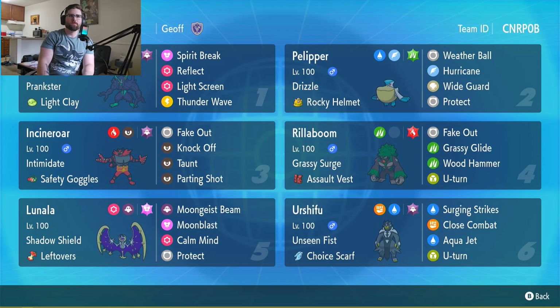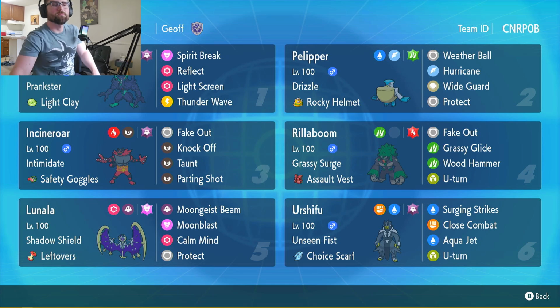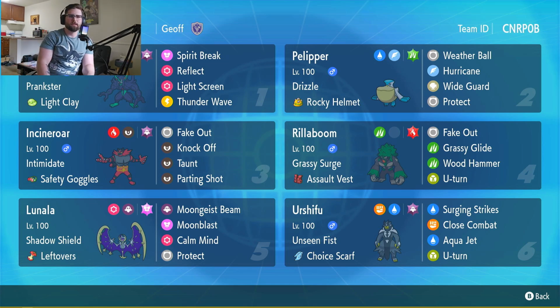Today, I will be using a... Oh, I should have... Pull it up! Remember how I said that I'm a prepared human being? Yeah. I am using a team by Geoffrey Yang that he utilized to make Day 2 in NAIC featuring Lunala.